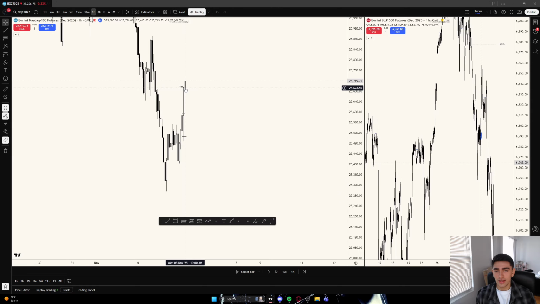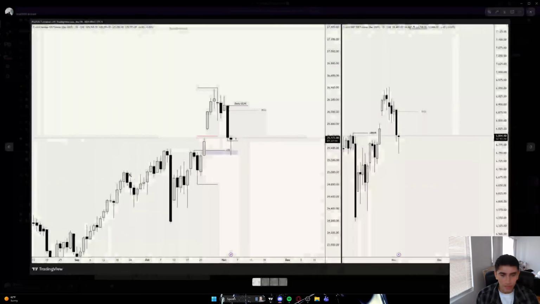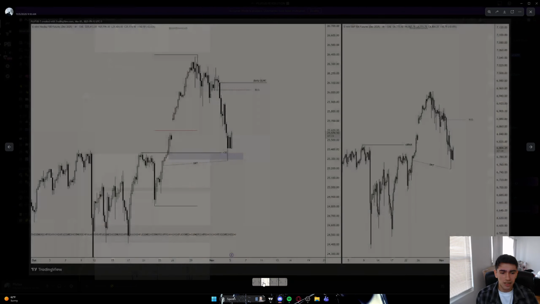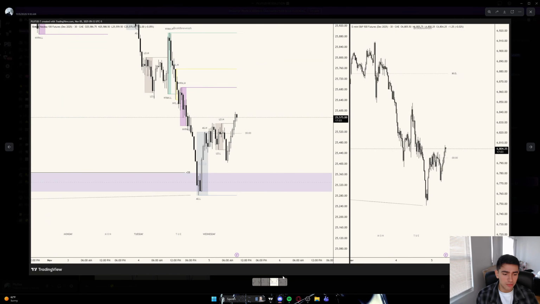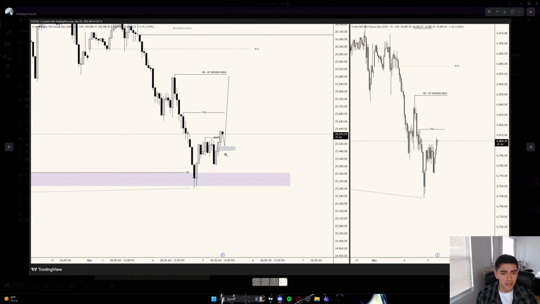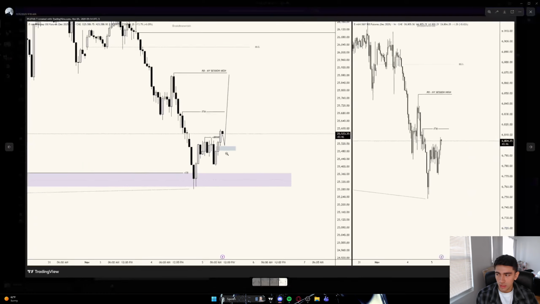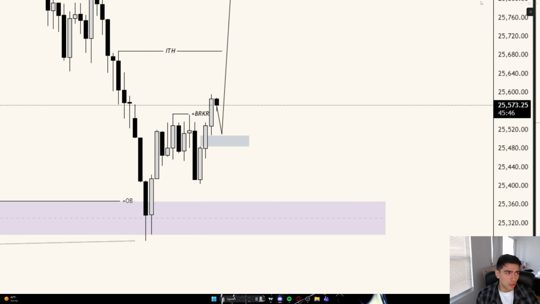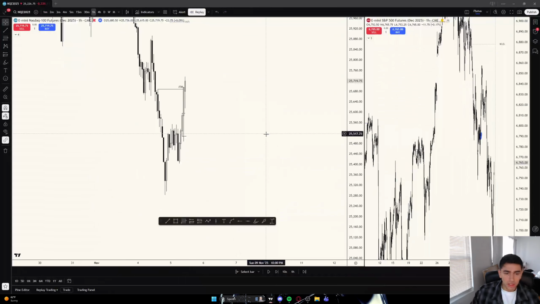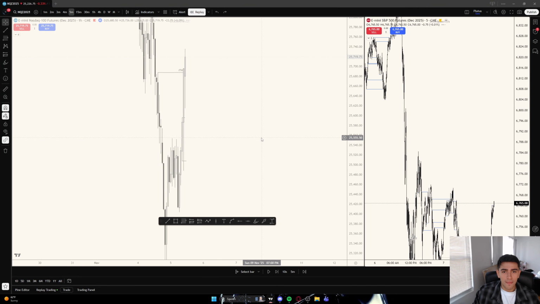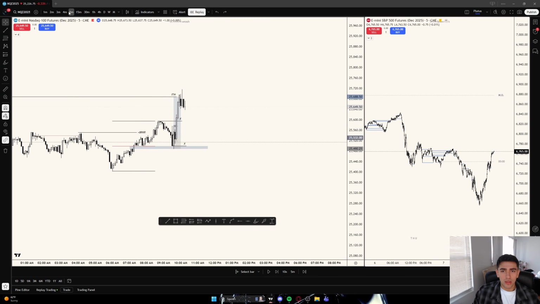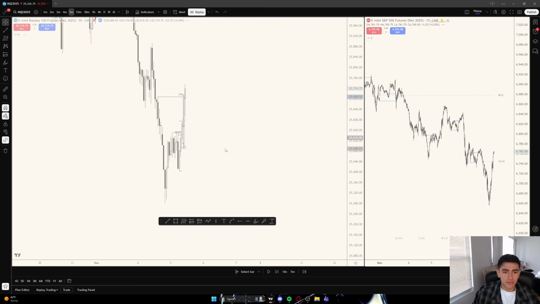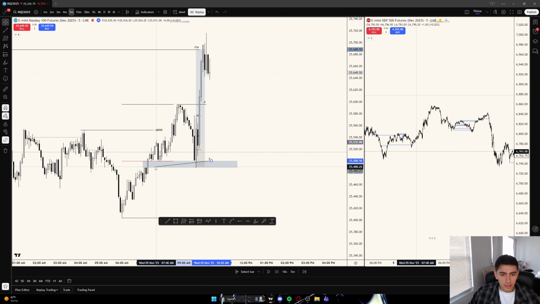So everything is aligning. Everything is aligning, right? Boom. That aligns right there. SMT, boom, displacement higher, break of structure of London session highs. What do I want? Retracement, expansion. Now, same thing. What do we get on the lower time frame now? What do we get on the lower time frame? We go back. Okay, lower time frame, we get the retracement, we get the SMT, right?